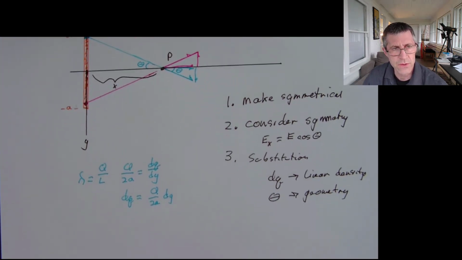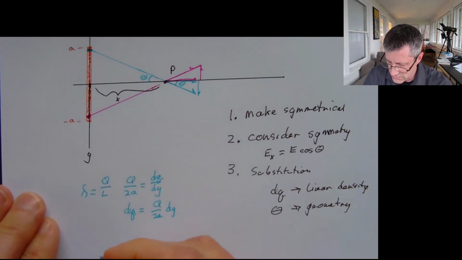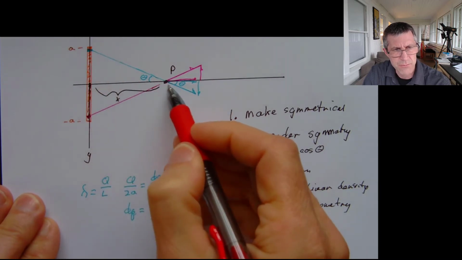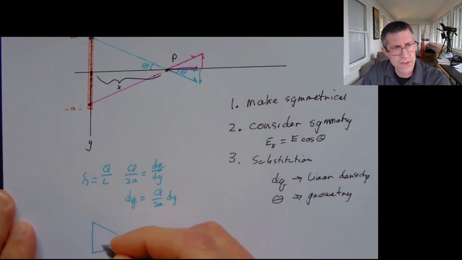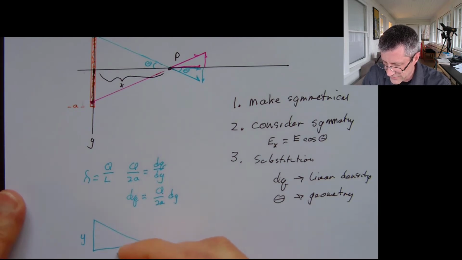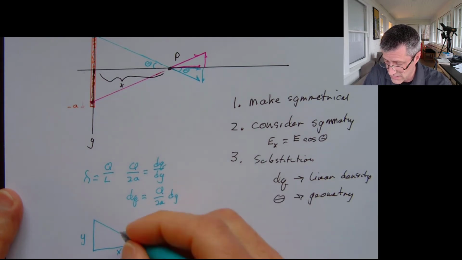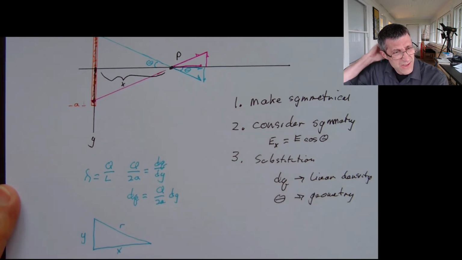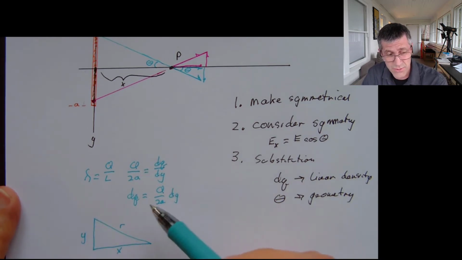Second thing I want to do, let's do some geometry. I'm going to have a triangle here. Let me look at this blue electric field line, and go back to these numbers. So I'm going to end up having this triangle at the top there. As I change this value here, I'm going to have some y value that's changing, and I have this x, which is going to be a constant, because I'm looking for the electric field at this point, and I have some r here. I calculate my electric field by the distance to that charge, or the distance to the bit of charge I'm interested in.